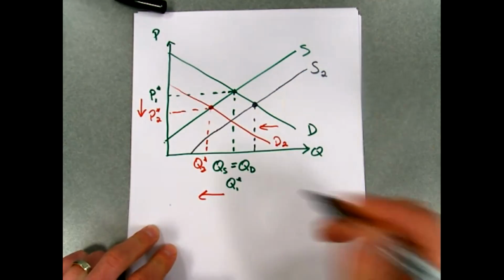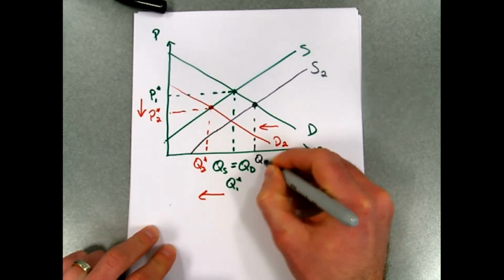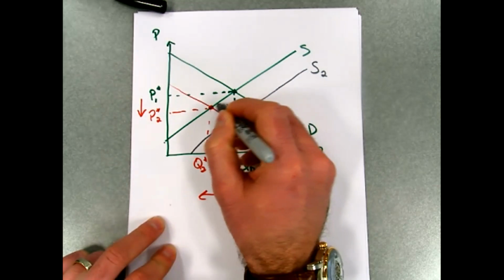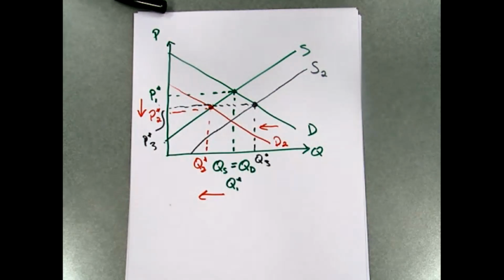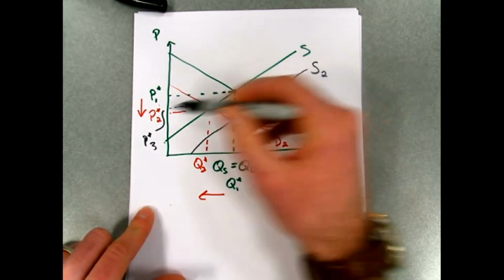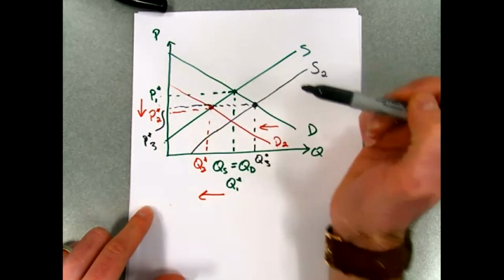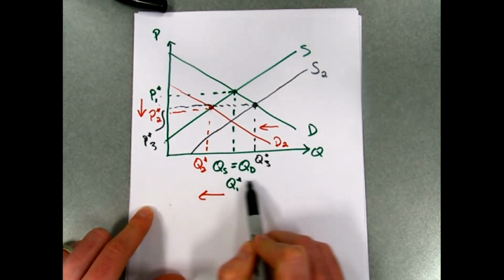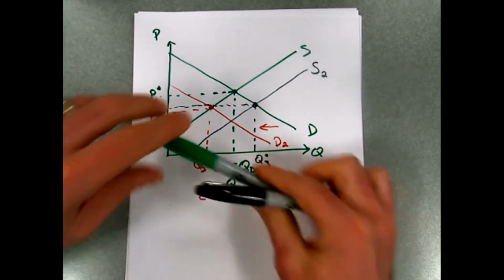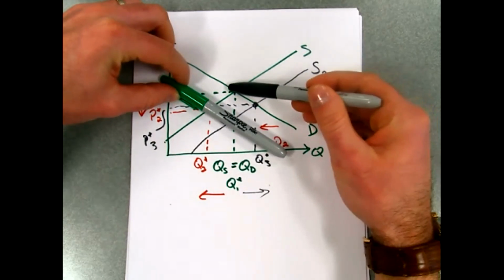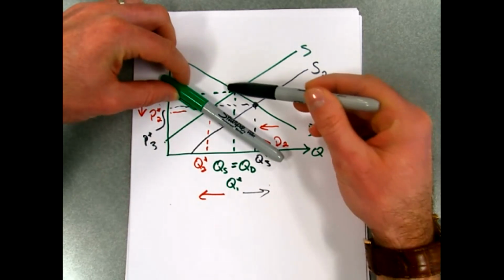So I could think about just the supply increase, right? I'm running out of room here. But that would lower the price. It's going from P1 to P3, but that supply increase would increase my quantity. I try to use a lot of different colors here. If you're taking notes, I would suggest having a couple different colored pens, which can be pretty useful. Now, I drew these on the same graph, so it's a little bit difficult to see, but if we were just to look at the effect of that supply increase, it drove quantity up, but price down.